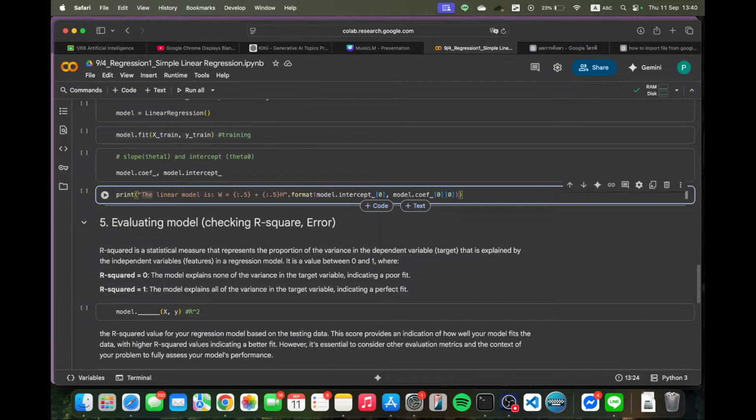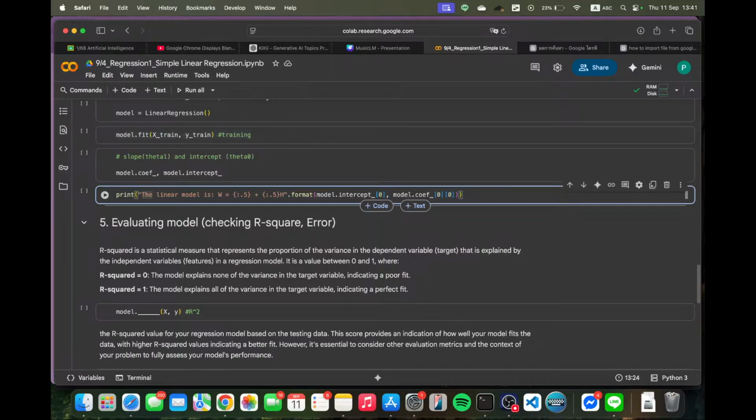When you train the regression model, you can get two main parameters, theta 0 and theta 1. Theta 0 refers to the y-intercept, right? And theta 1 refers to the slope of the regression line.